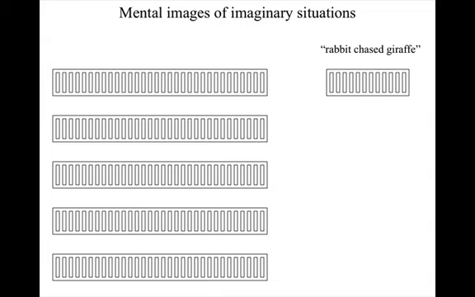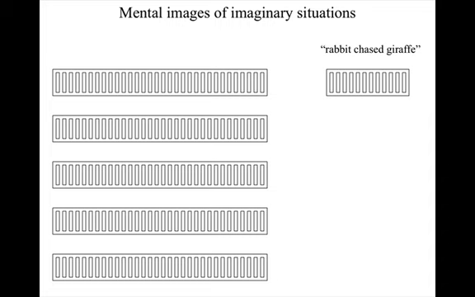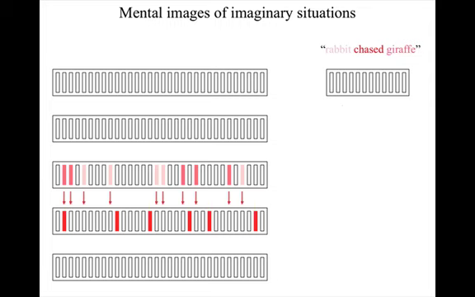With the simple model, think about how a verbal description of an imaginary situation would be handled — like 'a rabbit chasing a giraffe'. Just as before, visual column populations would be activated in various visual areas in response to the three words at different phases of frequency modulation to prevent interaction until all three populations are present. And once the three populations have been established, synchronization and release of the rabbit and giraffe populations to the group of objects area would occur. That will drive an enhanced population at the group of objects level. But because nothing like a rabbit chasing a giraffe has ever actually been seen, the number of columns detecting their receptive fields at the group of objects level will be lower than the required minimum.